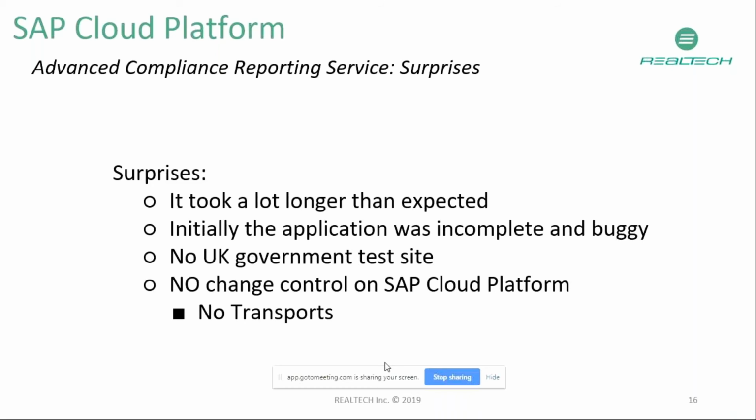The other thing that I thought was annoying was that the UK government didn't have a test site. We could not test if everything was working. The last step is like, does this really get to the other side? We had to wait for production. From an SAP perspective, usually when you go live, you've done your tests with the banks and the insurance companies and the healthcare companies and what have you, but no such thing with the UK government.